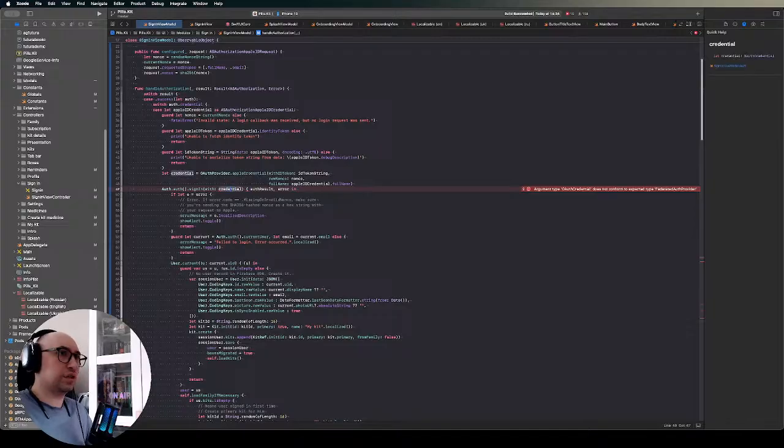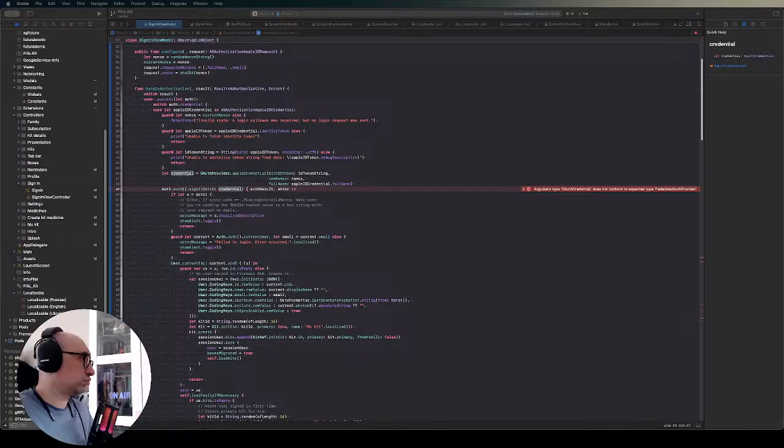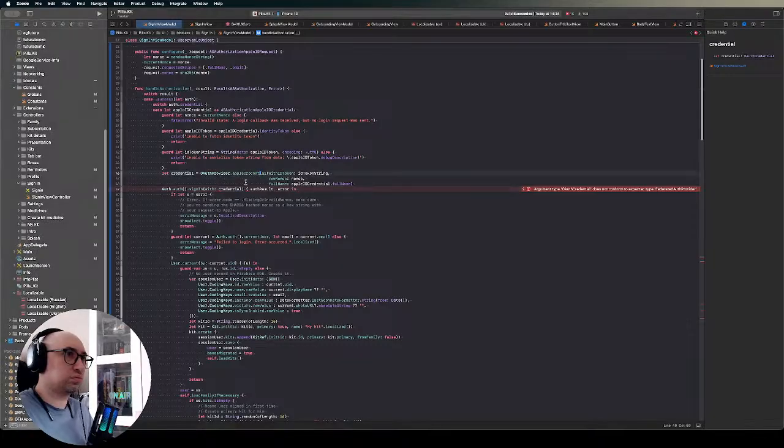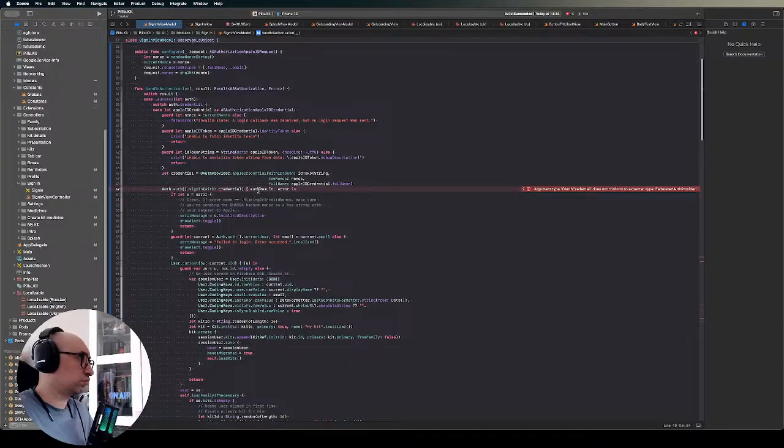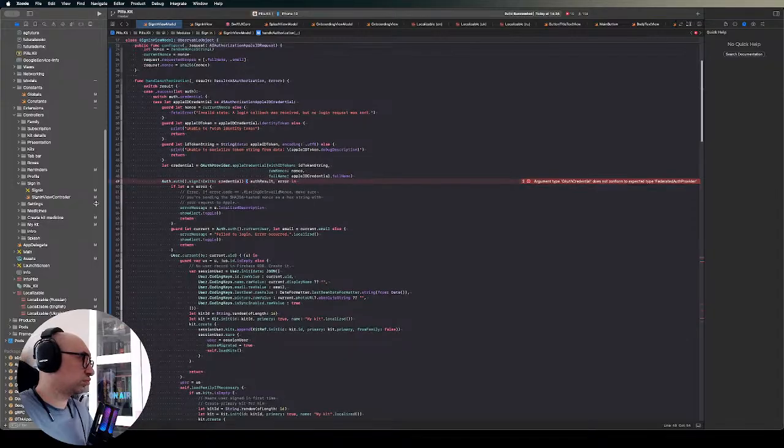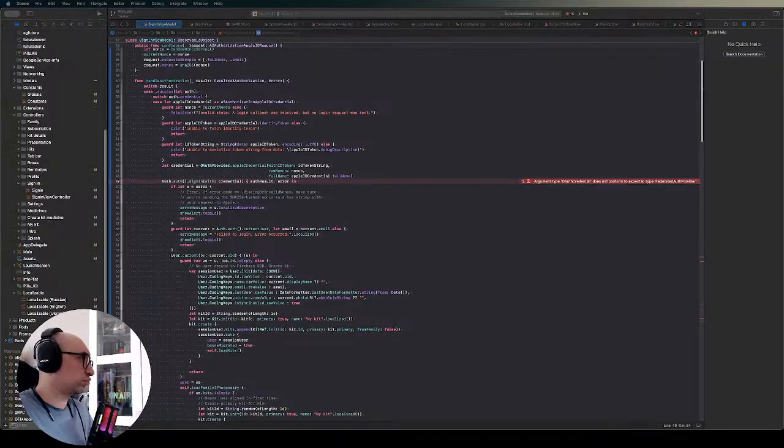Apple credential ID token raw nonce full name. It is very strange.